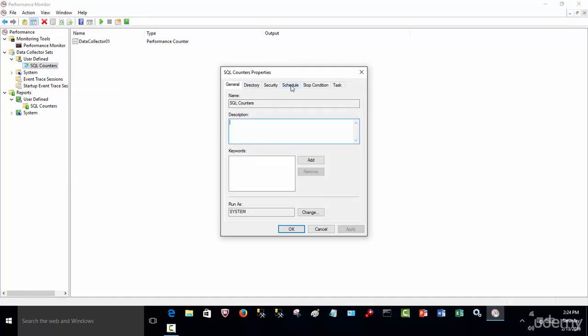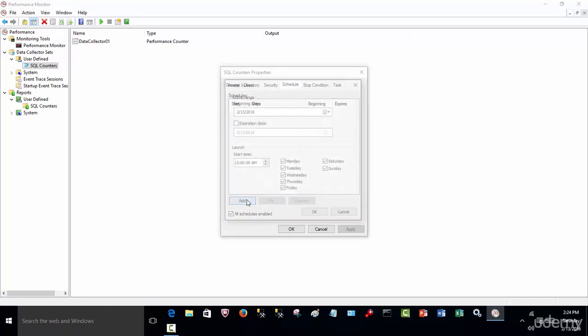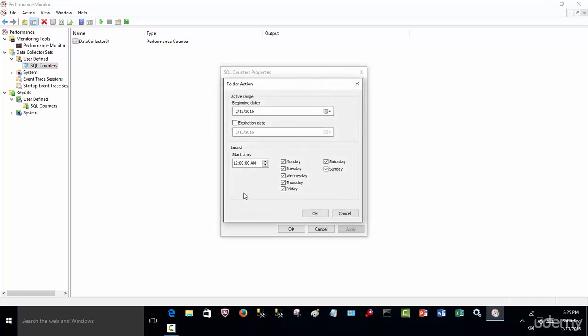And here you can see Schedule. So I'm going to hit Schedule, Add, and then obviously you can select the time. The time right now here is 2:25. So I'm going to change this to 2:26. Or 2:27 maybe, while we discuss it. Not too soon, make sure you do that, and it's PM. And obviously you can select which days you want it. I'm just going to run it just for today, which is Saturday.